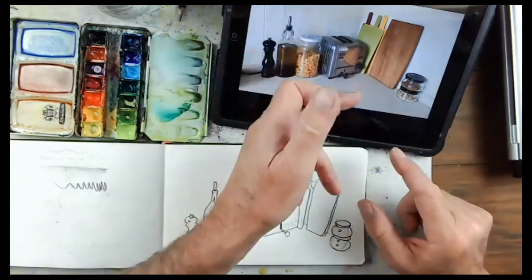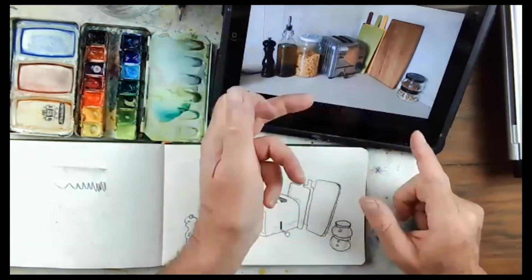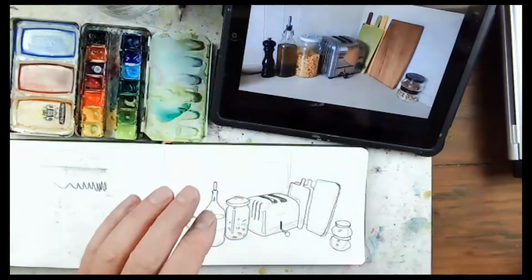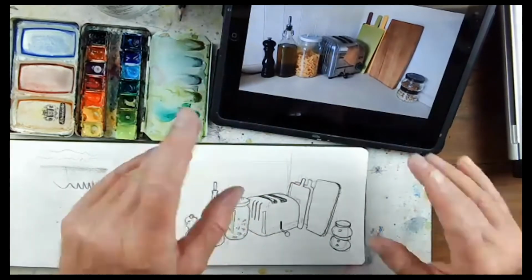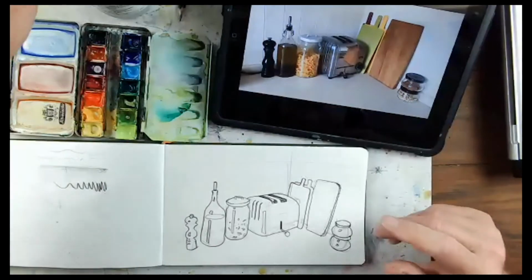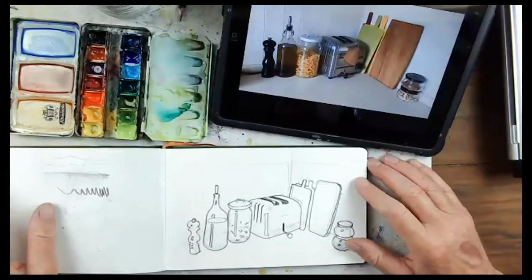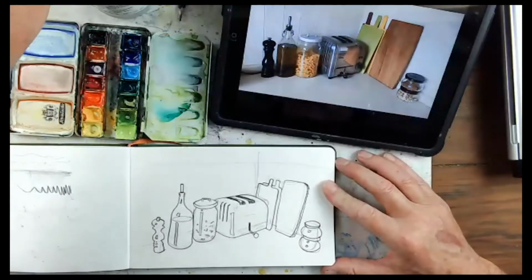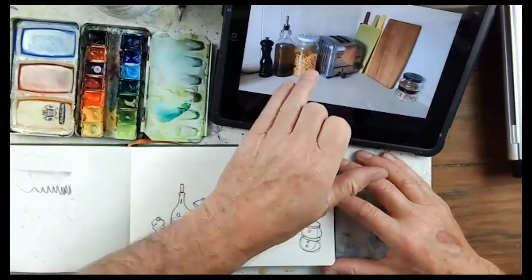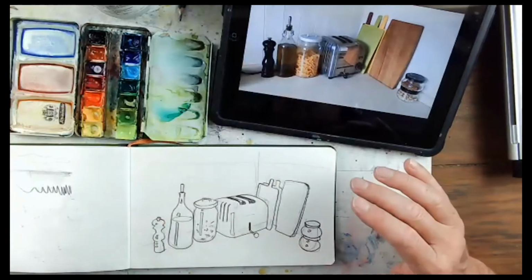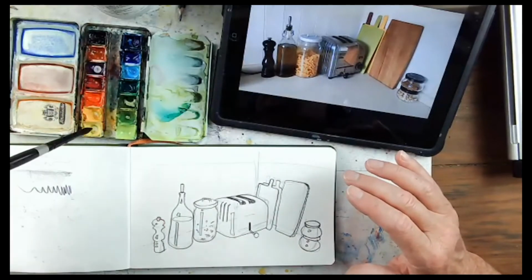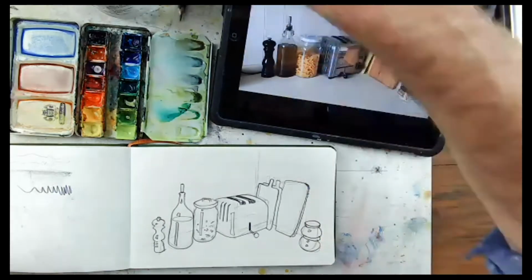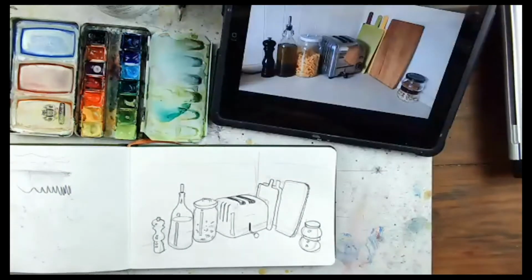The background's quite dull. The worktop's quite dull. You know, there's a lot of things in here that aren't very inspiring, but this is inspiring because when you start playing with color, things start to come to life. So I'm going to start off with this yellow and work outwards. But watch what I'm going to do with this. I'm going to start off with a very pale lemon. Ooh, grab yourself a little bit of tissue.